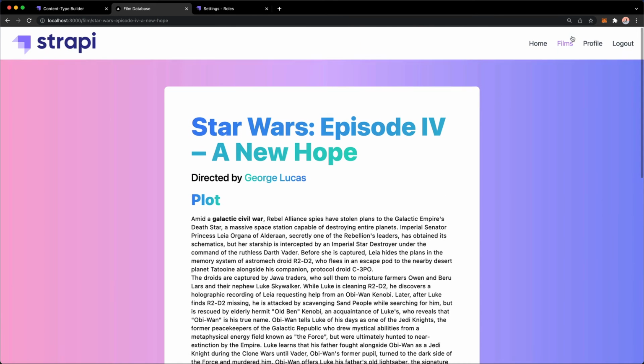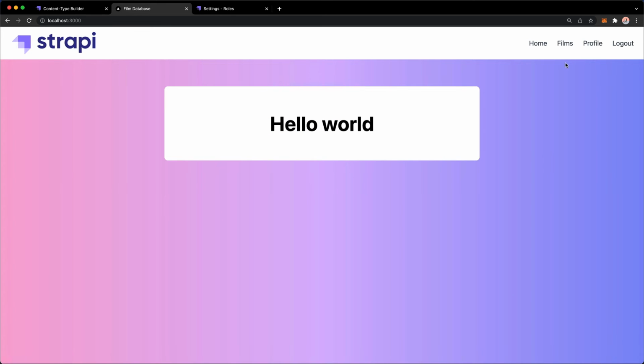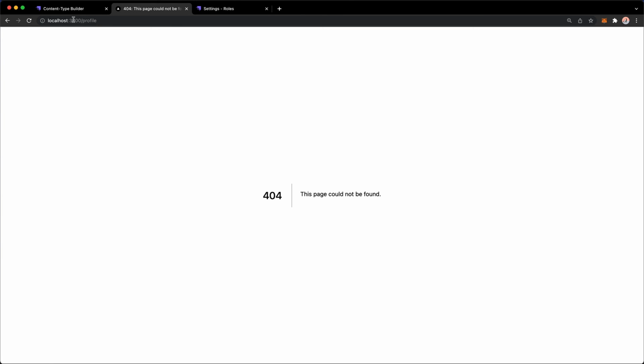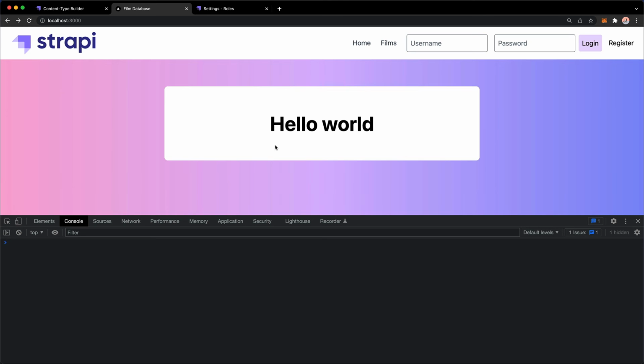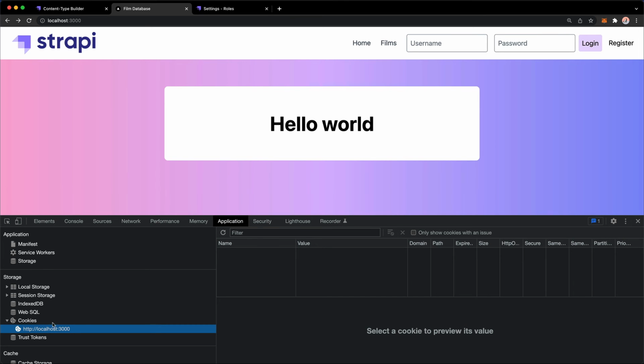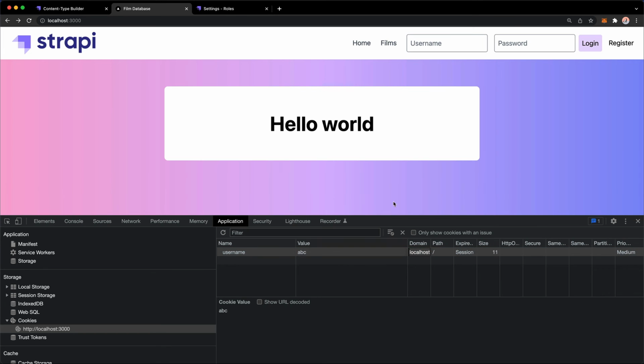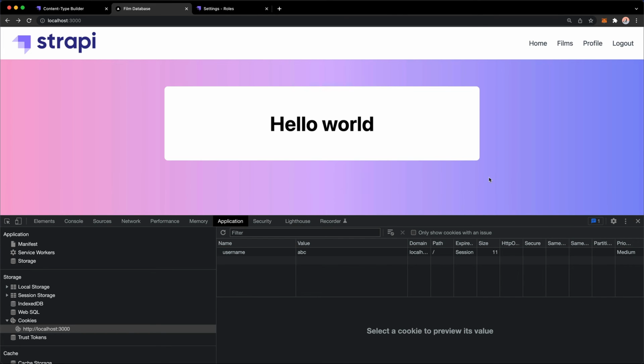But our app looks really great, but there's one teeny tiny issue with it, which we will absolutely need to fix. And we need to build the profile page as well, of course. So let me just hit logout. Let's open the DevTools. Let's go to application cookies. And you see, I don't have any cookie in here, but let's just add one that says username. And let's give it a value of anything. And if I refresh the page, well, look at that.